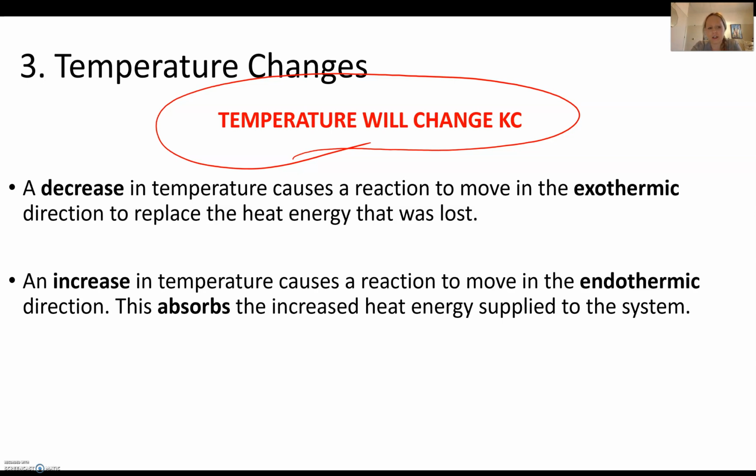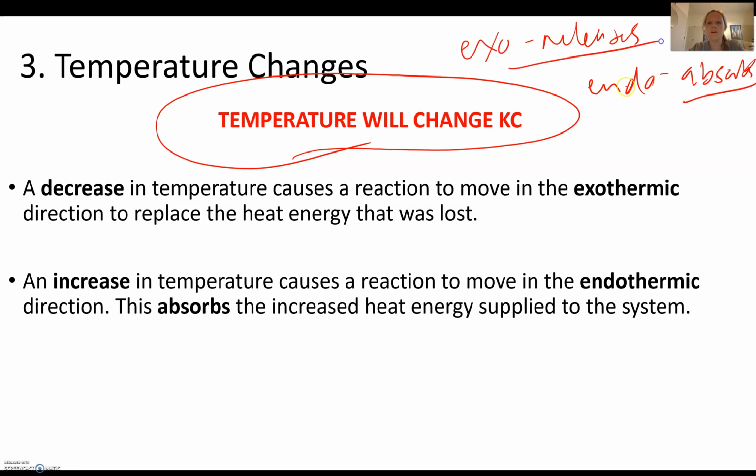However, these questions here are quite easy to understand because the same thing happens each time. So we know that if we're talking about a temperature change, the systems that can respond to this are exothermic, endothermic reactions. And we remember exothermic is a reaction that releases heat energy. So exo releases heat energy and endo absorbs. And that's always the case, okay?